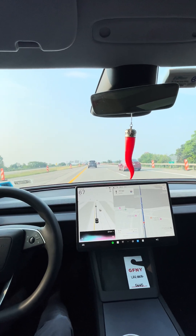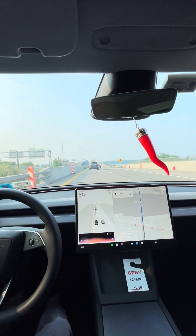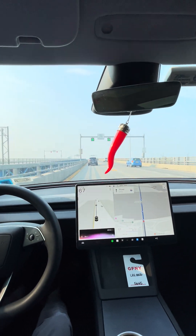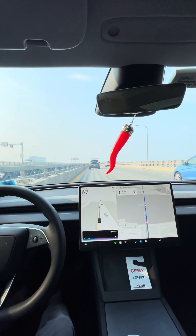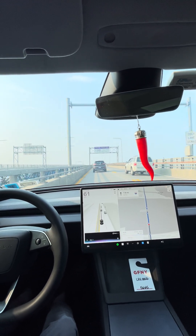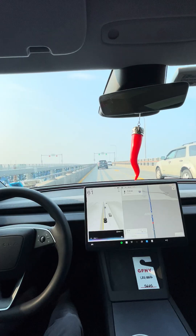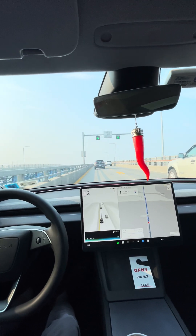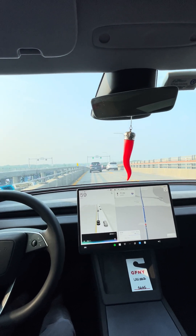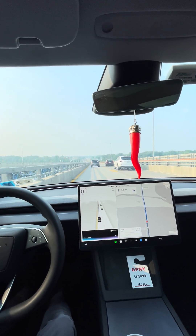Now I'm coming up to the Grand Island Bridge, and I'm on 190 South, just going over from Niagara Falls to Grand Island. Does that bridge have a name? Yes. That bridge is officially called the Niagara River Bridge, but it's more commonly known as the Grand Island Bridge. Actually, there are two bridges — the North Grand Island Bridge, which you're likely crossing now heading south from Niagara Falls to Grand Island, and the South Grand Island Bridge is much further along. They connect the mainland to Grand Island over the Niagara River, part of Interstate 190.